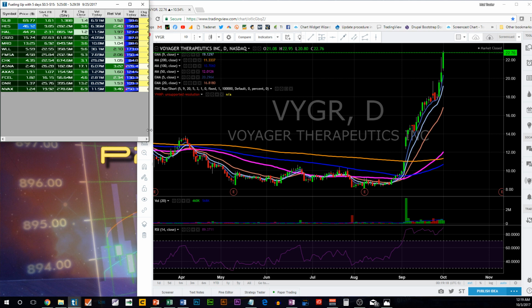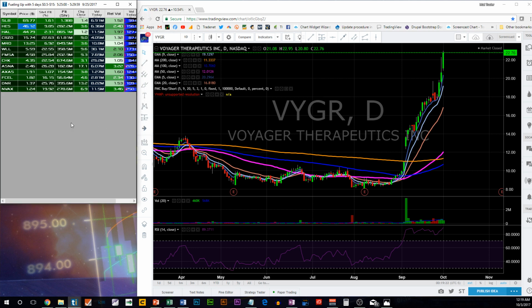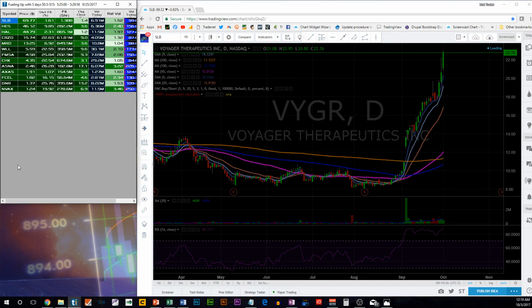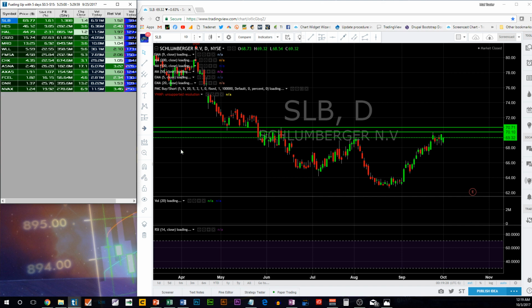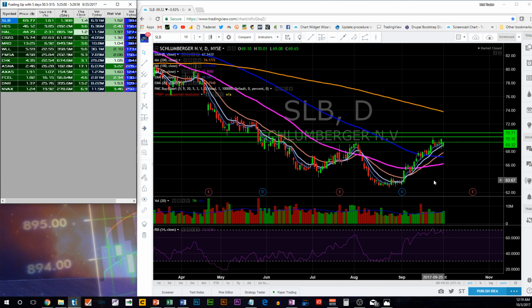So this is my second scanner that I look at. It's called Fueling Up within the 5 days. This one is kind of staging an upward momentum in the last 5 days, sort of, and it doesn't necessarily mean it's an upward momentum, but it could be a reversal, or there could be a recent uptrend here, but it's not clearing all prior resistances.